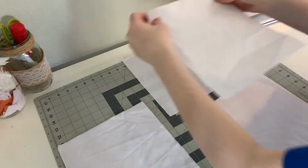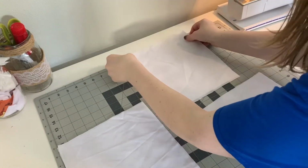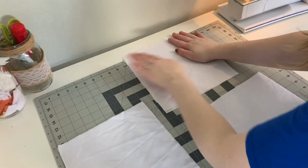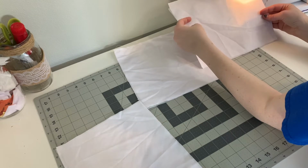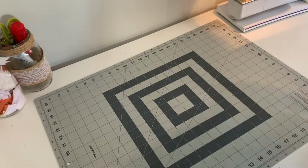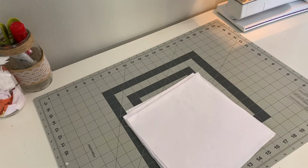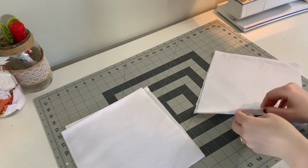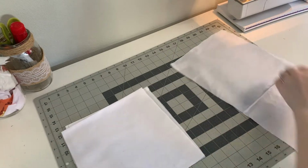We're going to start by creating the top of our apron. I'm taking my 2 chest rectangles, placing them on top of each other, right sides together, and stitching along the top edge, which is that 8 inch wide edge. We're going to just stitch that together with a nice clean straight stitch and then iron it open. You might notice that I have 3 of these chest rectangles on my workbench right now. I'm making 3 aprons for my group, so I'm just kind of doing it all at the same time.